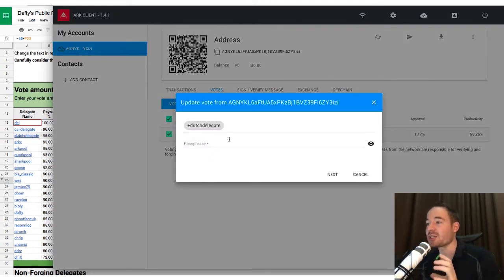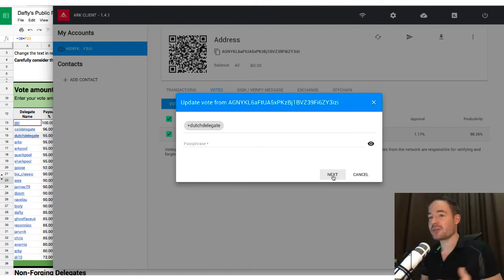And unfortunately, I can't do that in this video because I don't have any ARK tokens in the wallet, because I just created it to show you guys. So you need at least some ARK. You need at least one to be able to vote and then ARK to stake. So basically, you put in your passphrase, which is your secret passphrase of the 12 words. You need to input that in over there. You'd click on next, and it asks you to verify, and then you're able to vote. It costs you one ARK, and then you're pretty much staked.